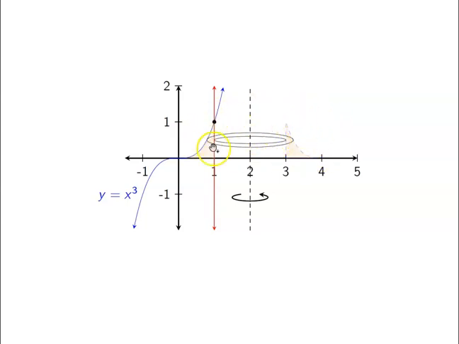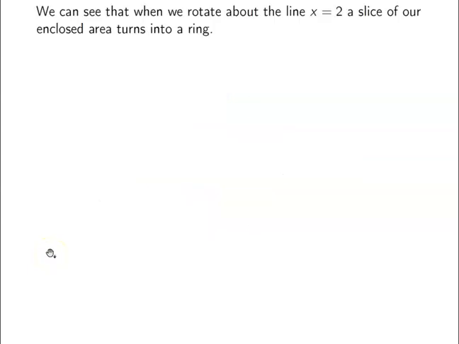So if I took a slice, I wouldn't want to slice up and down because I'm rotating this way. So I would want to take a slice parallel to the x-axis, right? So I'm going to be looking at this in terms of y. So really my integration should be in terms of y.